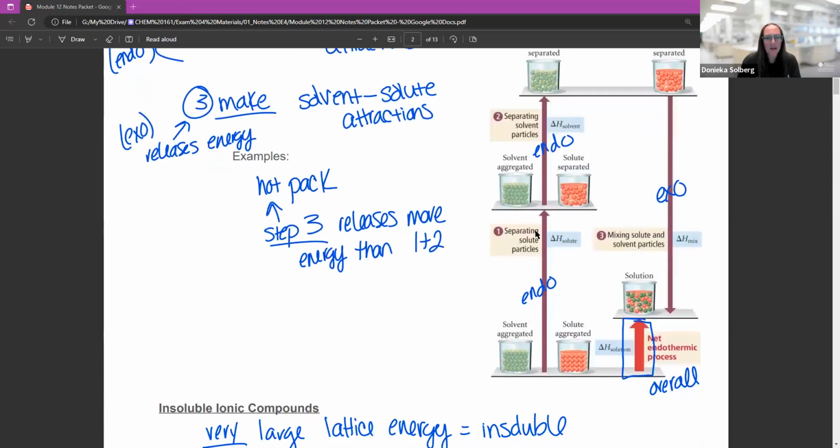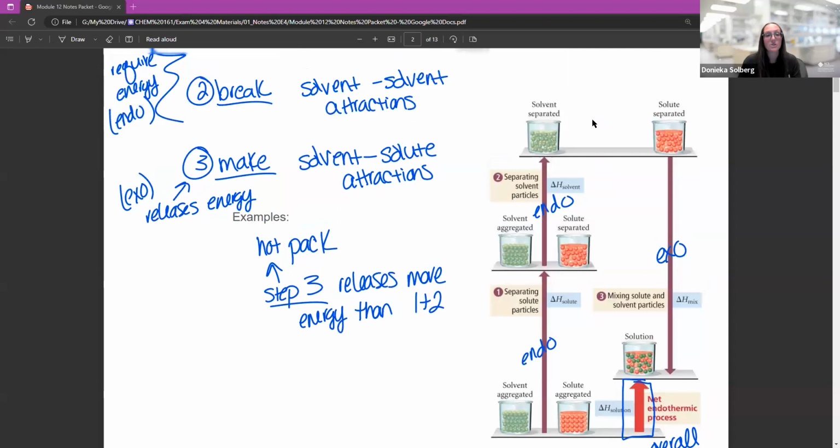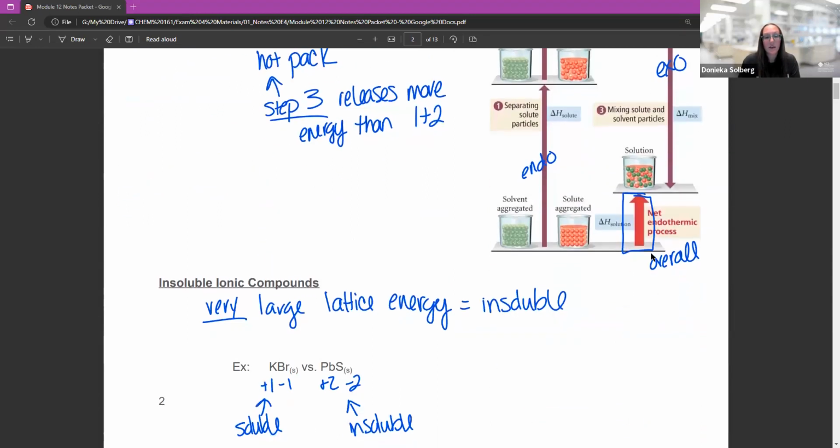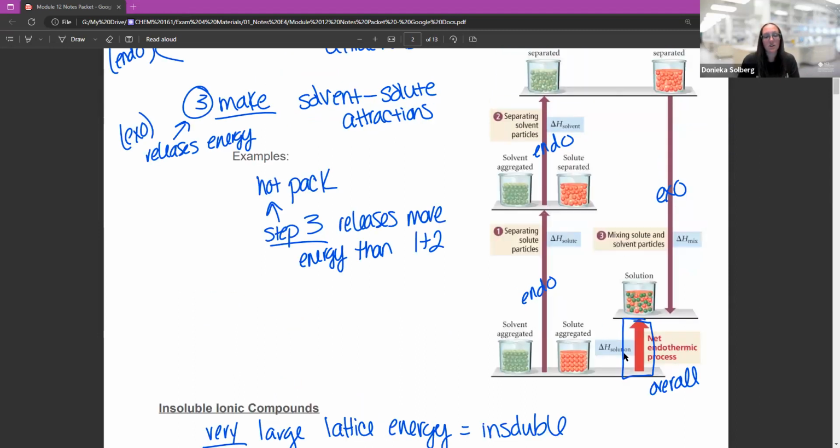I like this picture here because remember, those first 2 steps are endothermic and the last step is exothermic. So first, separating the solute particles, so breaking them apart, not necessarily breaking bonds, but spreading them apart, like intermolecular forces most likely, but it could be bonds as well. And then also separating the solvent particles is the second step. Both of those require energy, and then you put them together, they make new attractions, and it's exothermic. And then say if these two added up are bigger than this one, then our net difference is positive. So that would be an endothermic process overall. If this one was bigger, then that would be a net negative delta H, or enthalpy, overall. So it's really based on those 3 things going on.